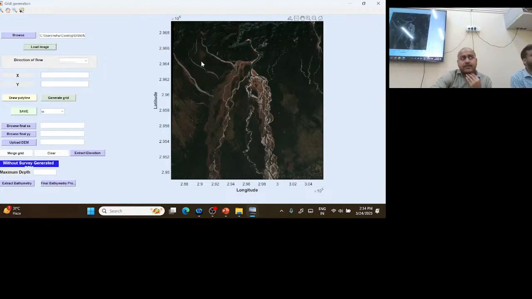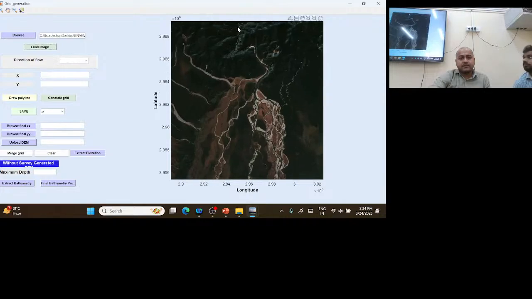Next step is to assess which direction the river is flowing from. A river can be flowing from north to south, east to west, west to east, or south to north. There can be four possibilities. So we can see the average direction of the river. If we start from the upstream, suppose we are starting from the hilly terrain.